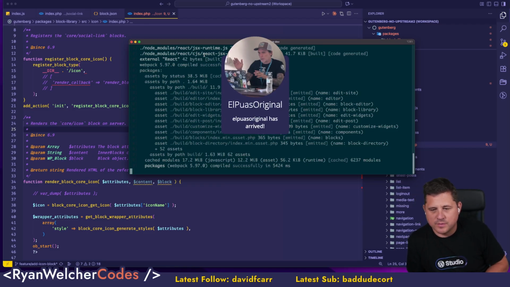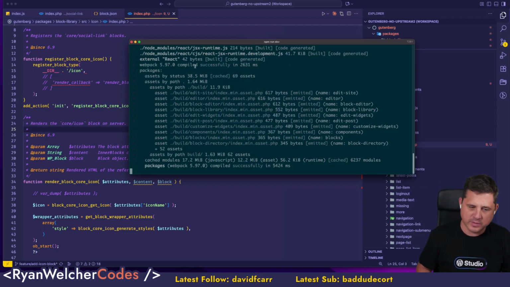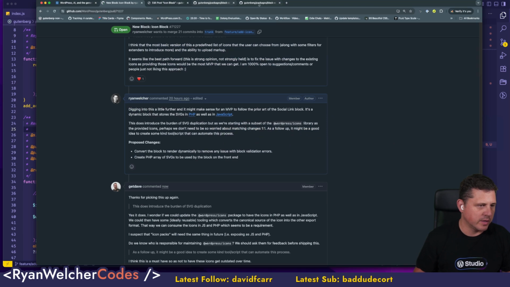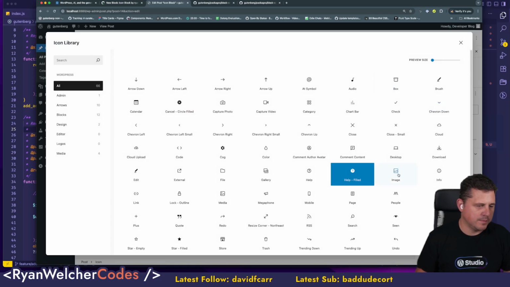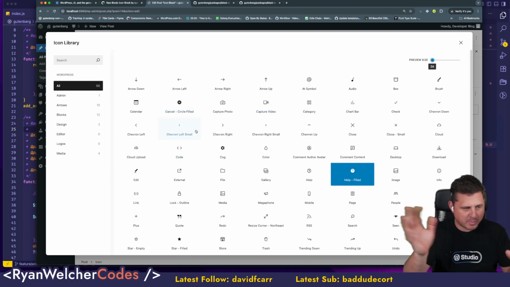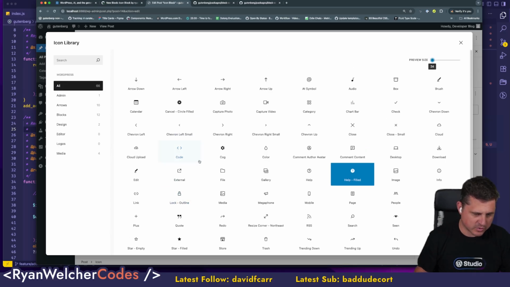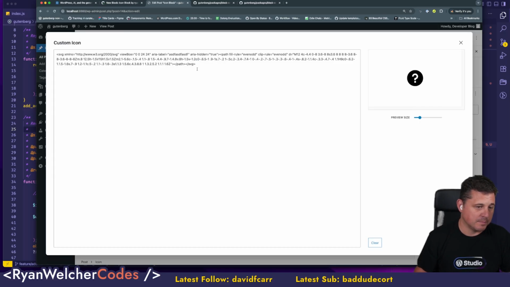Yeah, I mean, there's so many things. So what I think this is going to do, Troy and everyone, is that these are all core icons, right? So it's going to start with these. I don't know if we necessarily need this preview size, but whatever. We probably have to pare some of this down a bit, but it's going to start with these icons and then potentially allow us to upload your own stuff in here.